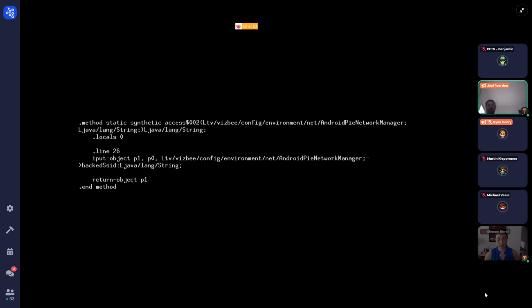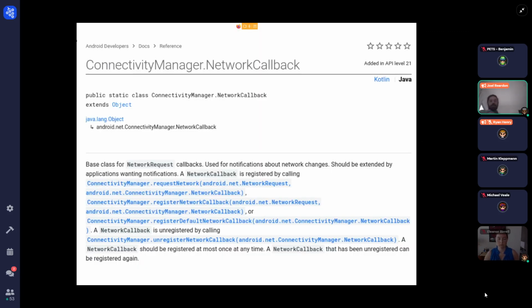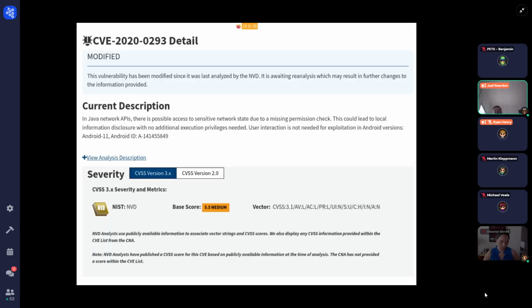So it turns out there was a specific Android Pie network manager class they had created to circumvent the permission system on Android Pie, because earlier they didn't need to, but as of Pie, they needed to. So they had a special workaround to circumvent the permission system. And they used effectively a network callback. They found that there's this network capabilities callback; when the capabilities changed, a callback function is invoked. This is from just the Android developers. And it happened to be that one of the fields in the callback, there was an extra data field. It contained the SSID. This was an oversight. It shouldn't have had that. And so we were able to responsibly disclose this and get it repaired and got a CVE and a bug bounty. And it is unfortunate the developer who discovered this didn't follow the same route and chose instead to exploit it, but that is how it is.